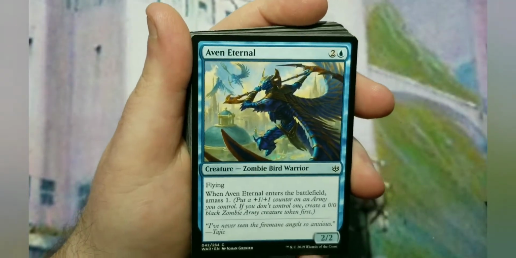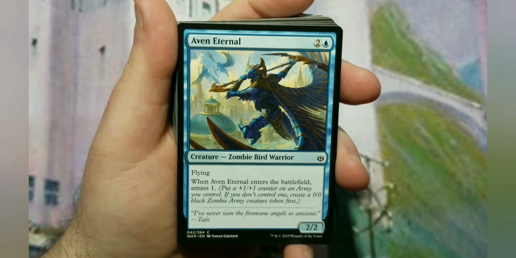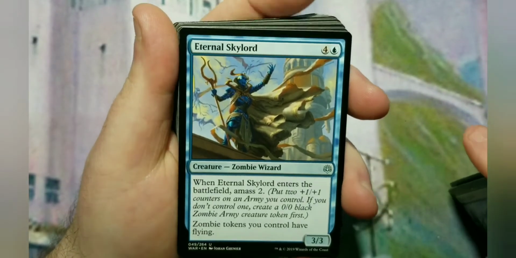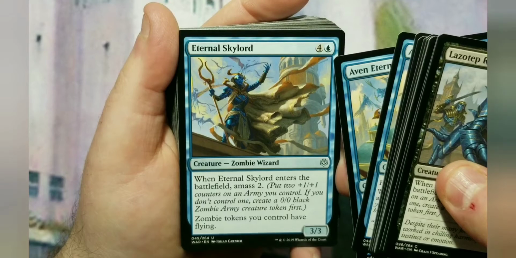Alright, Eternal Skylord... Even Eternal. So it's a 3 to cast 2/2 flyer, good stats off the bat. And then when he enters the battlefield, you also amass 1, so you can even get a token out of it. Got a playset of those. Eternal Skylord, I've got 2 of these in here. It's expensive, it's 5 to cast, but it's probably the most expensive creature in here.